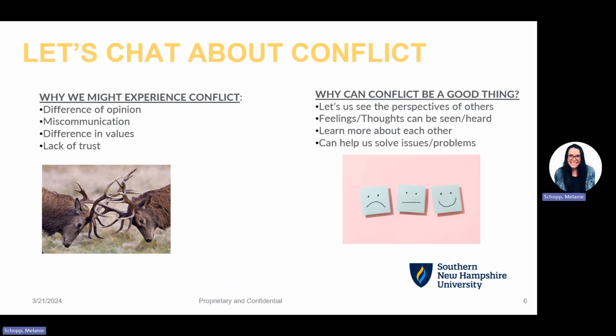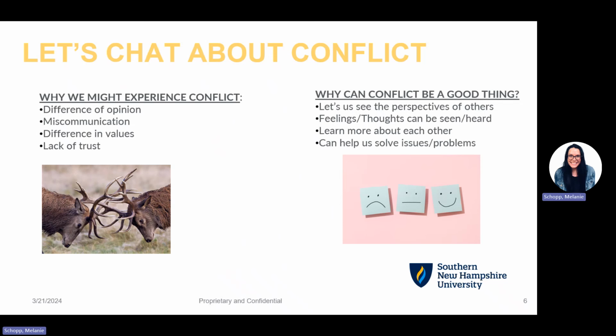That's just my personality. But take a minute and think about it. When you hear conflict, or if you're involved in a situation where there's conflict, what is your gut reaction? How do you usually feel about it? Typically, most people have kind of a negative association with conflict, right?